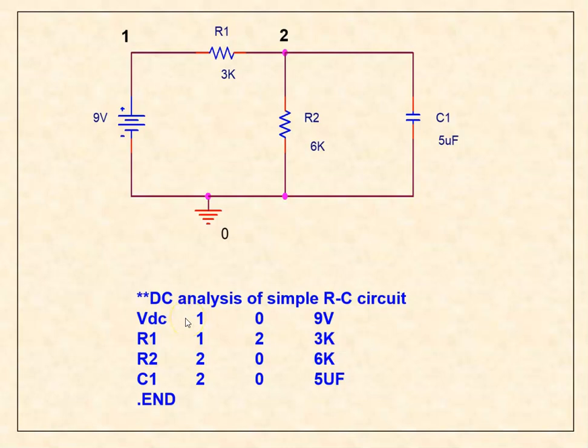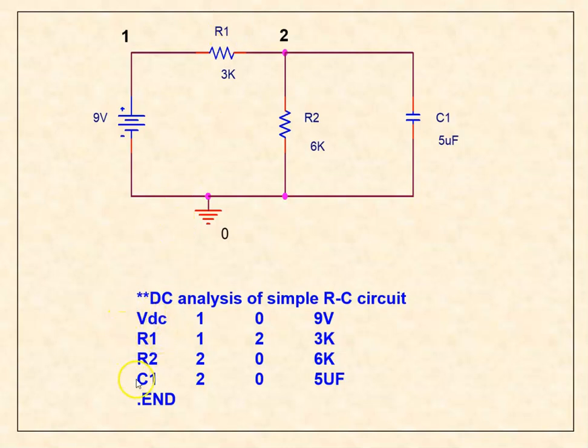And next is the circuit description. Circuit description means first the DC voltage VDC. The DC input voltage is denoted by VDC. First is the name of the component, then a space, then the names of the first node and the second node that the component is between, and the value of the parameter. The VDC is placed between node 1 and node 0, and the value of that voltage source is 9 volt. Then there is a resistance, which we will name R1. You can give any name.